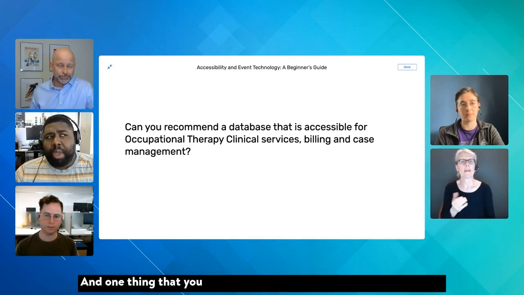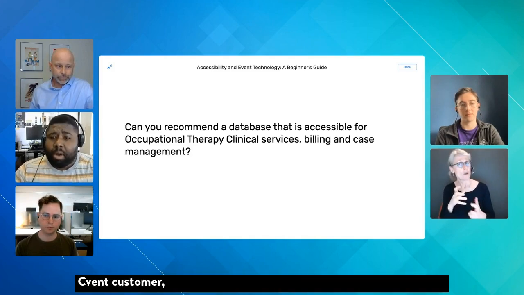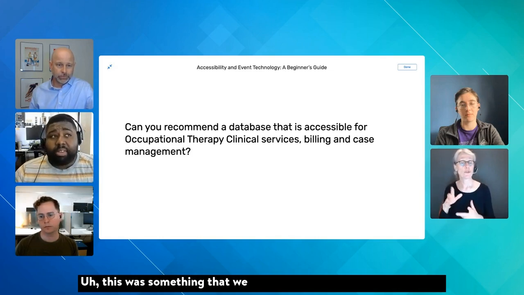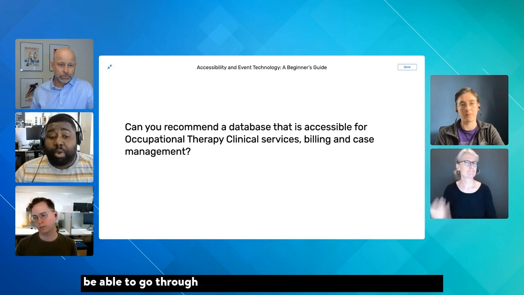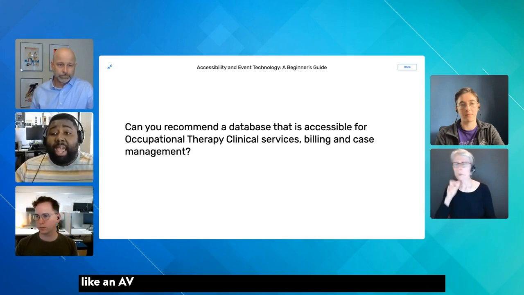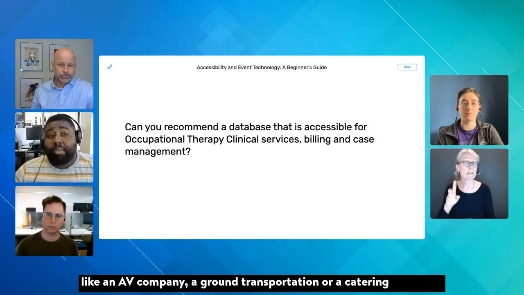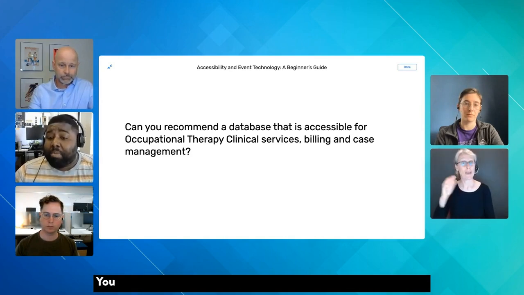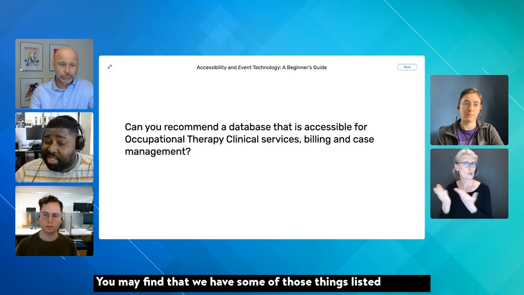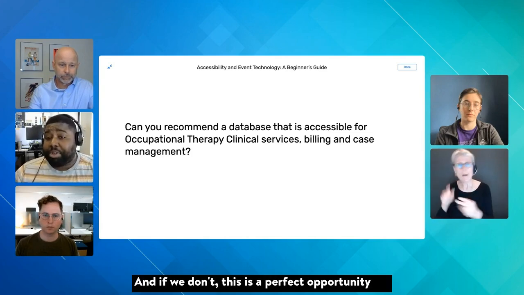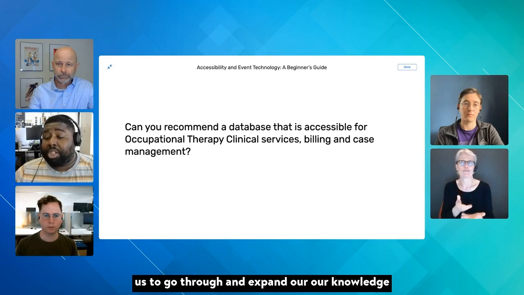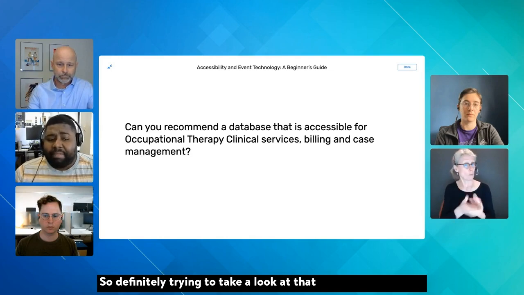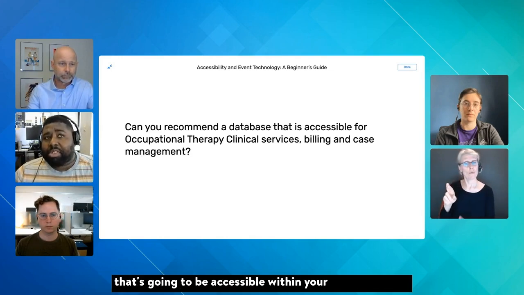One thing you may want to consider if you are going to be a Cvent customer is what we call our vendor marketplace. We developed it earlier as a way for you to find vendors, whether it's an AV company, ground transportation, or a catering company. As we continue to enhance the vendor marketplace, you may find that we have some of those things listed, and if we don't, this is a perfect opportunity for us to expand our knowledge base and our database to include those things. So definitely take a look at that vendor marketplace, which is accessible within your Cvent account.